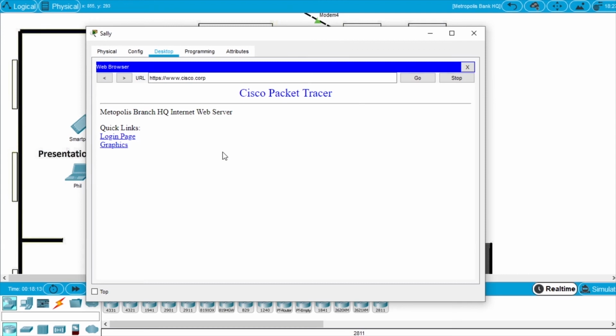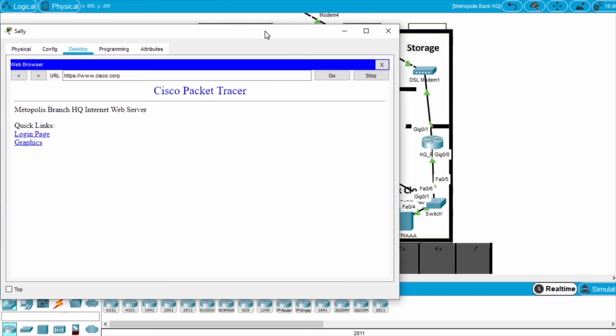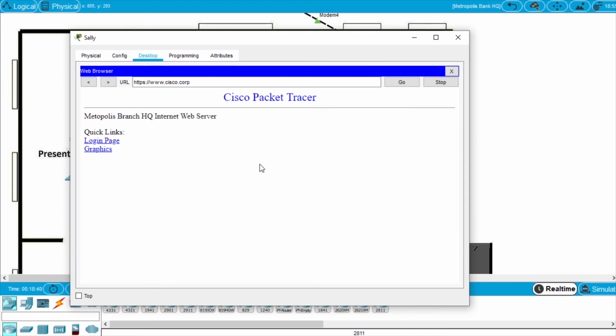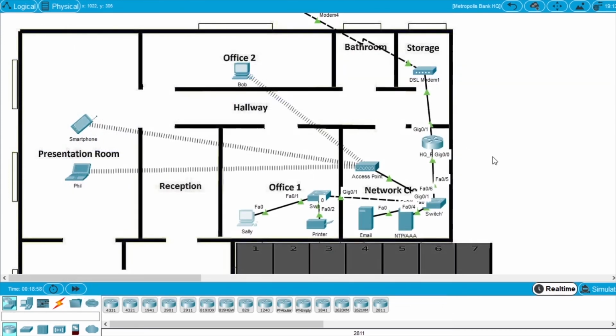This is very important because the normal user doesn't know the difference between HTTP and HTTPS, doesn't know about security or encryption, and with this configuration on the router, we guarantee that all the communication is encrypted and secured. Now, finally, let's check the email server.